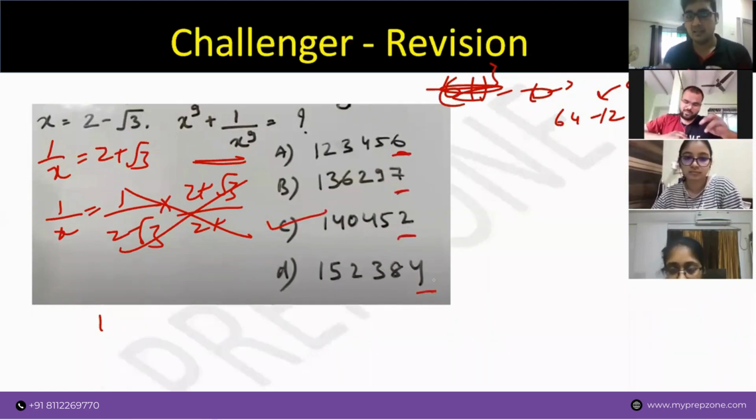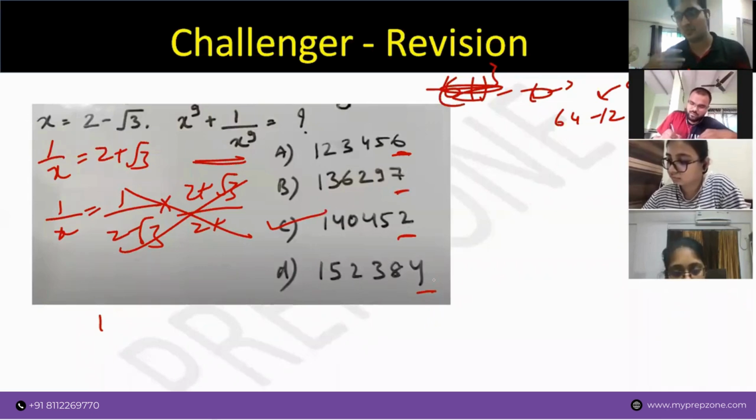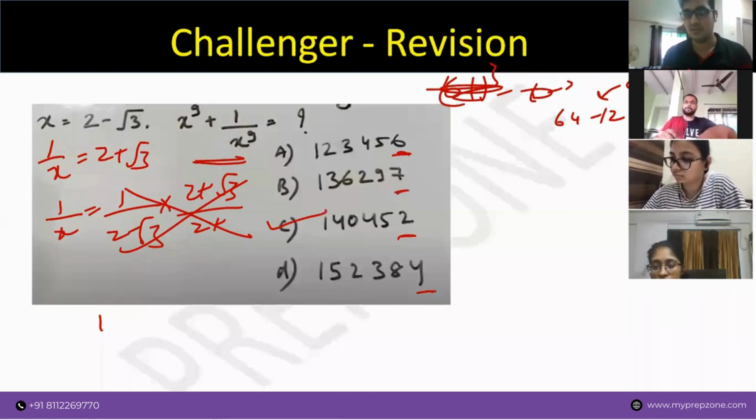I'm telling you again, number system does not come much in CAT, but this is where you apply number system: you just solve the question faster by applying the unit digit concept. No one is going to ask you separately to tell the remainder, unit digit, or tens digit. No one will ask you in CAT. But this is how the application of number system comes.